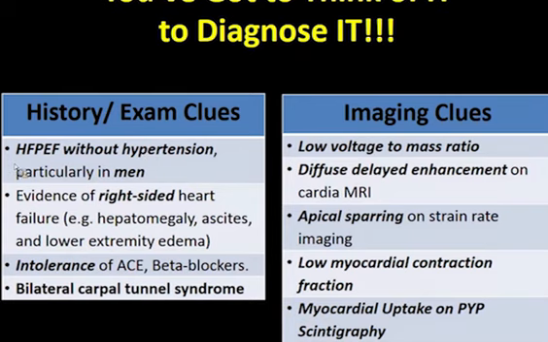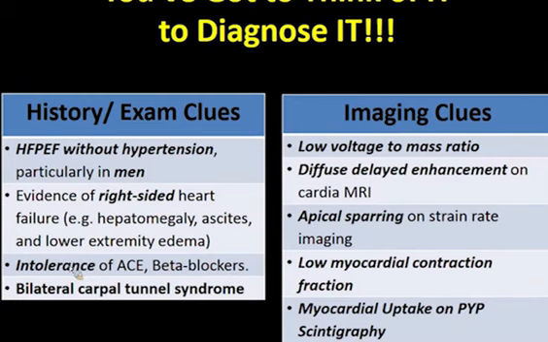Because amyloid affects both the left and right side of the heart, many conditions like coronary artery disease may just affect a small area of the heart and cause a heart attack, not both sides, but amyloid does affect both sides. The patients with amyloid often present with right-sided heart failure, an enlarged liver, ascites, which means fluid in the belly, and edema or swelling in the legs.